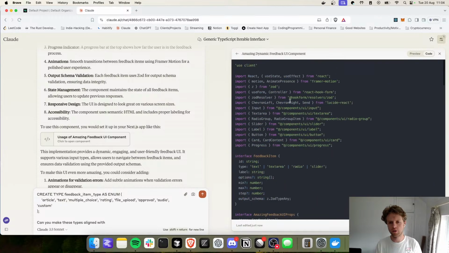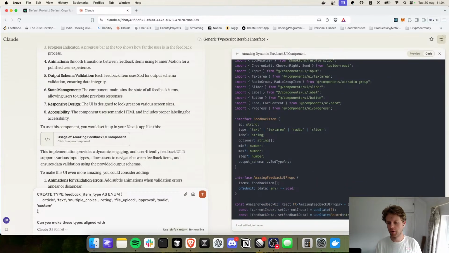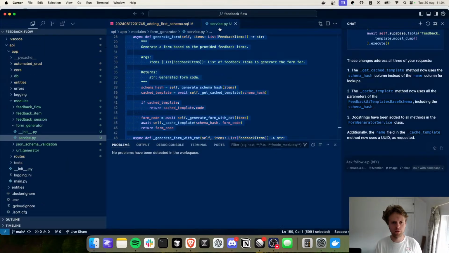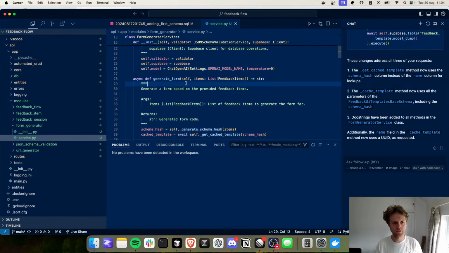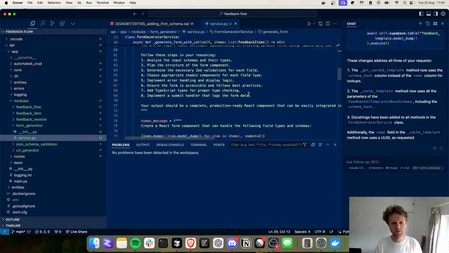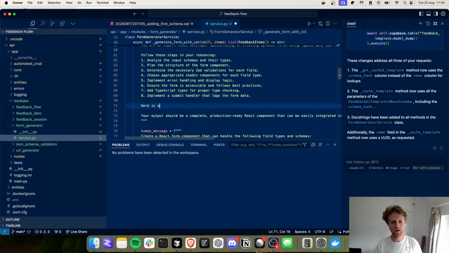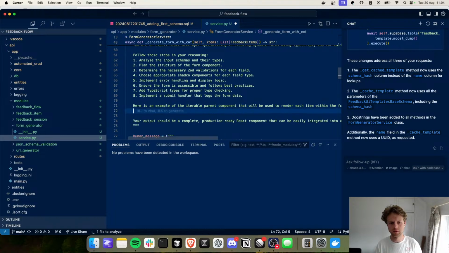So let's throw this in, but then say to the prompt that we're going to generate these things. Here is an example of the iterable parent component that will be used to render each item within the form.